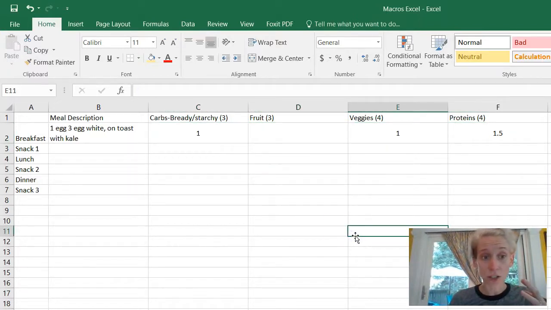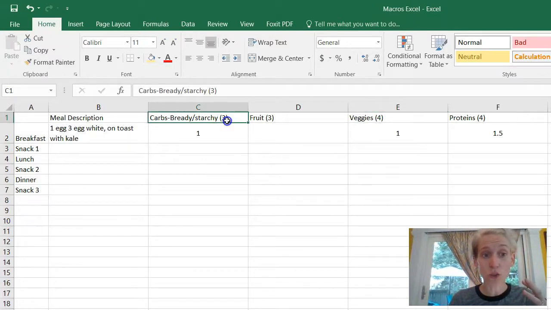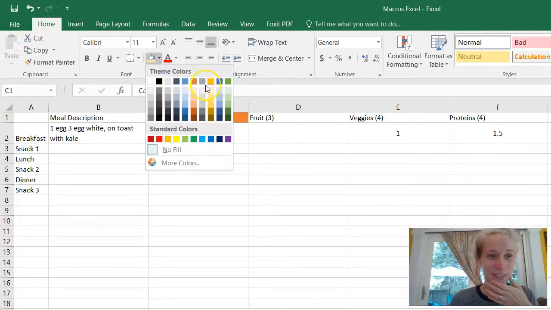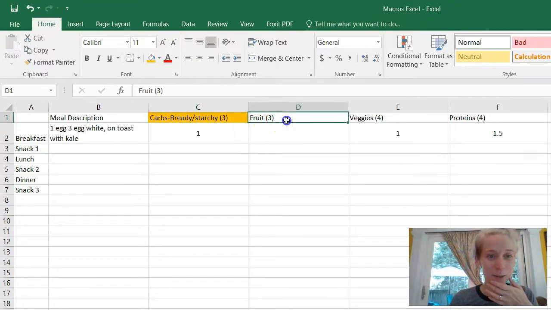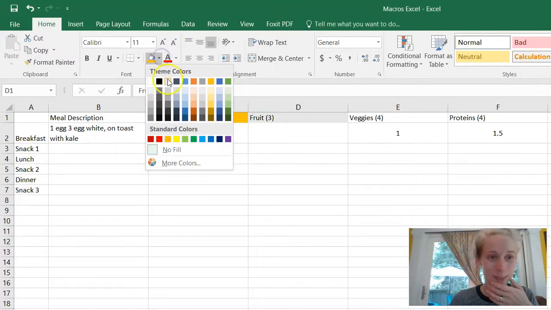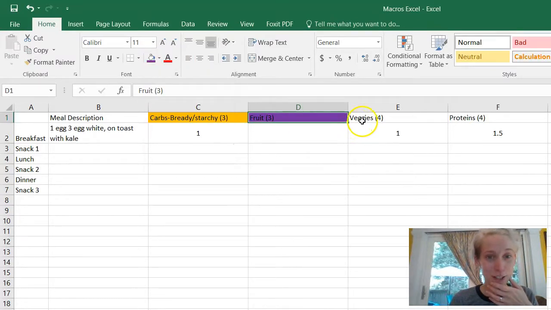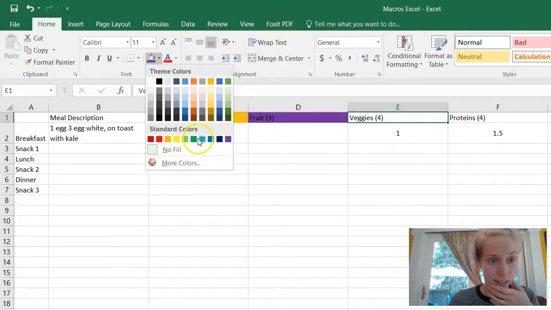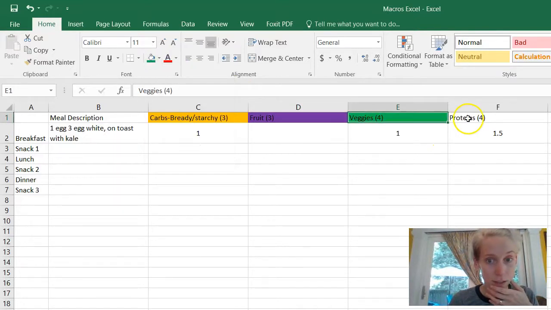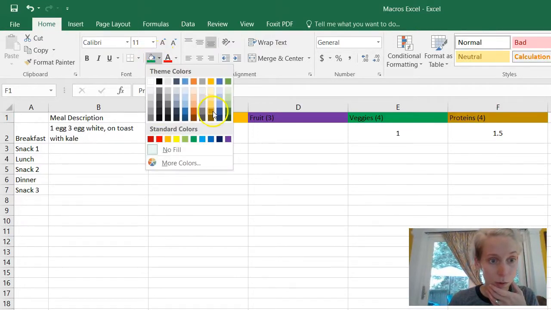So what I'm going to do is give each one a color. I know, get excited. These will be yellow. Fruits will be the purple. Veggies, obviously green. That's a nice green. And proteins, let's make those red.